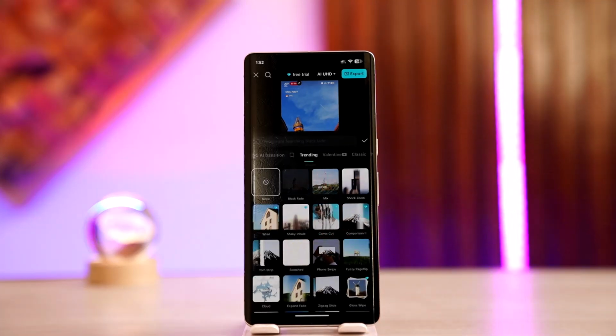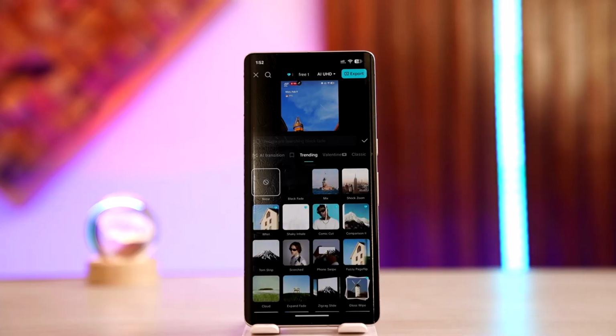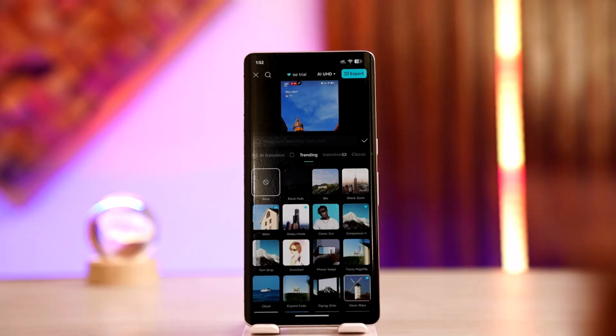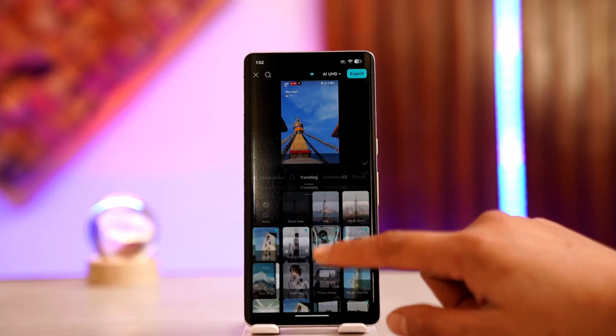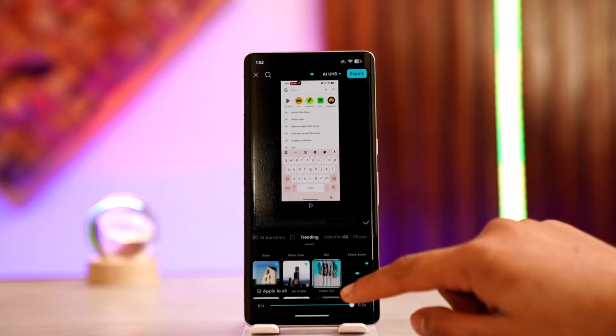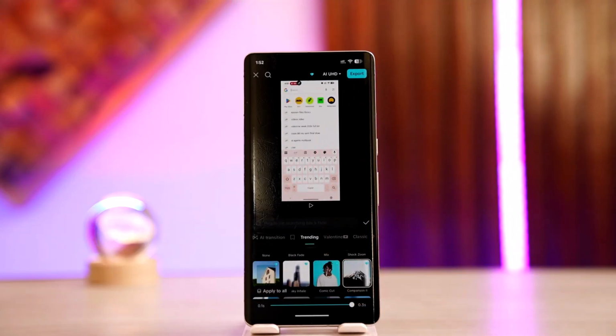And once you do this, you will open up the menu. Just tap the square icon and launch the transition menu. This is how it's going to look. You just want to make sure to select it just like this, and you could just go and adjust it according to your preferences, and that is how you're supposed to add transitions.